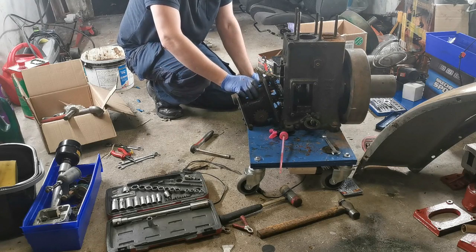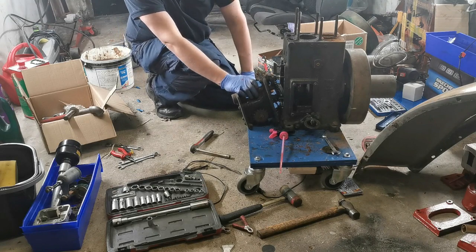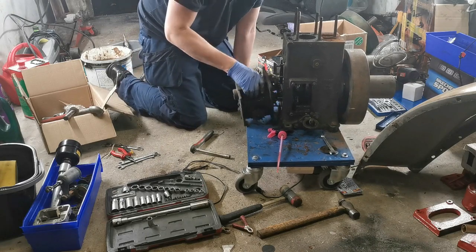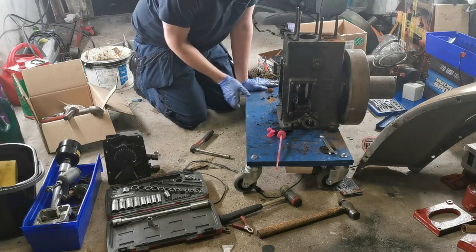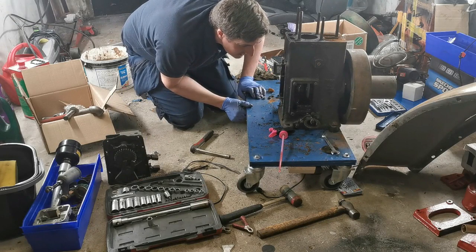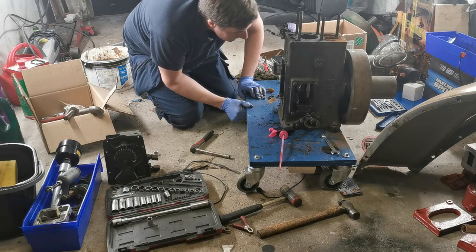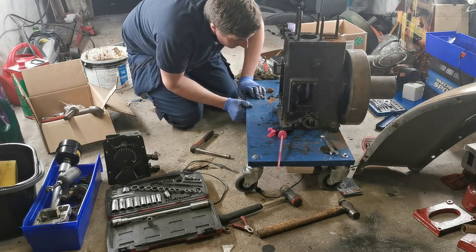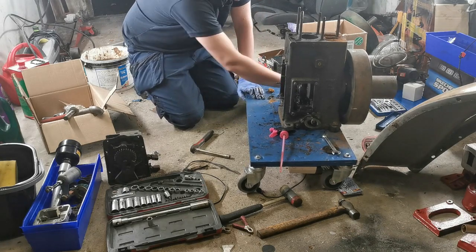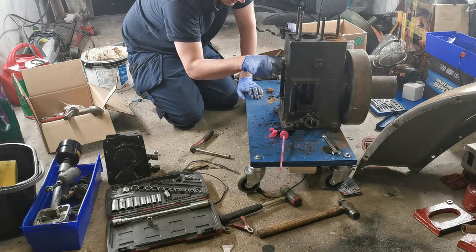Next we'll be taking off the flywheel anyway, so what I need to do is find a way of just counterweighting this for the moment, and I will prop everything up properly. Let's get that out of the way. We do not need it. Oh my god. That is one dirty crankcase. I think at this point I'm just going to spin the engine around and take the whole flywheel crankshaft assembly out in one go. But let's put our nuts back in place so we don't lose them first of all.